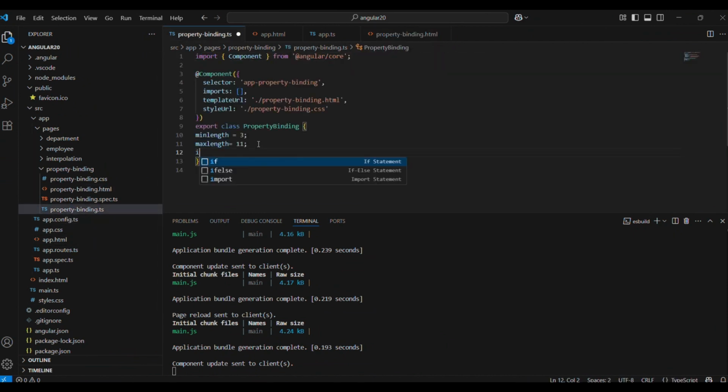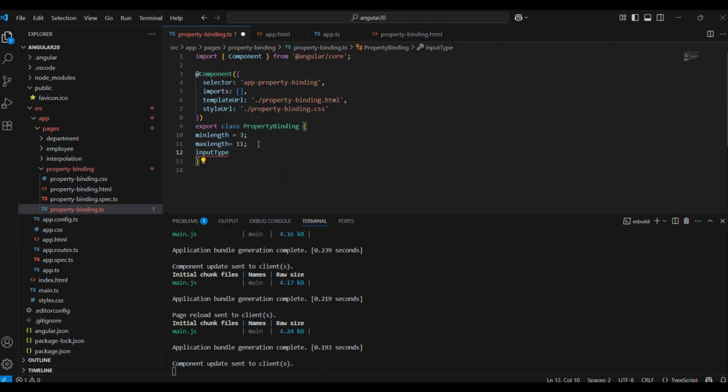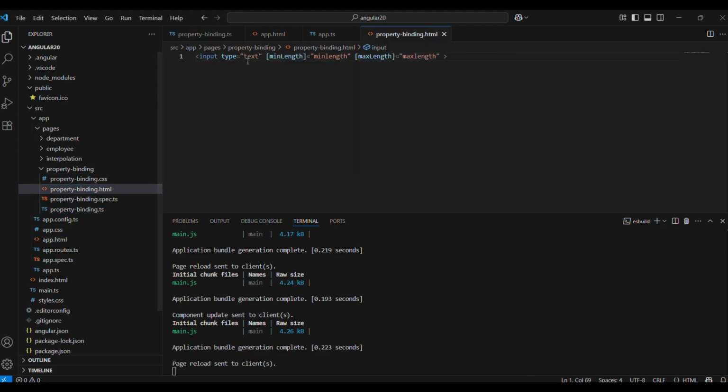Now let's create a variable named inputType and assign it the value text. Now bind the inputType variable to the type attribute of the input field using property binding.